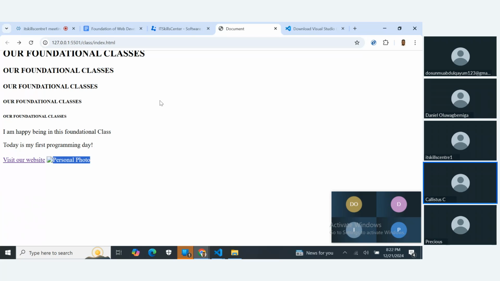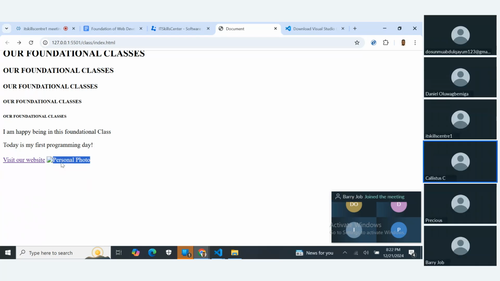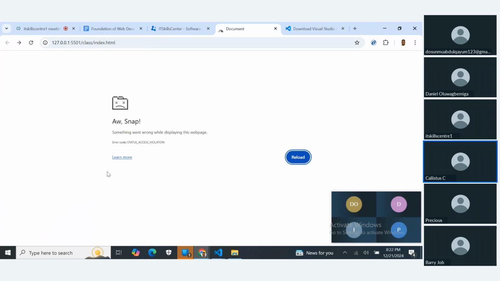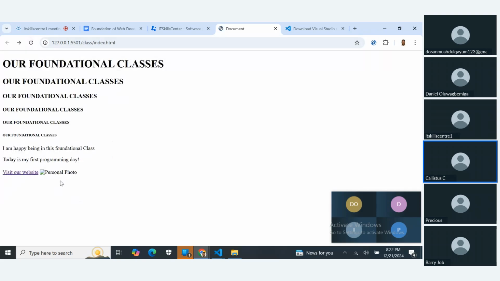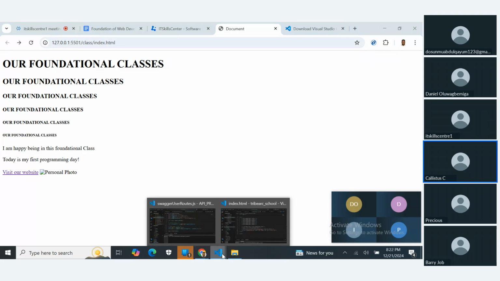That is what the alt attribute does. As you can see here, in a case where the image is not showing, or maybe there is a network issue, the alt attribute text will appear.